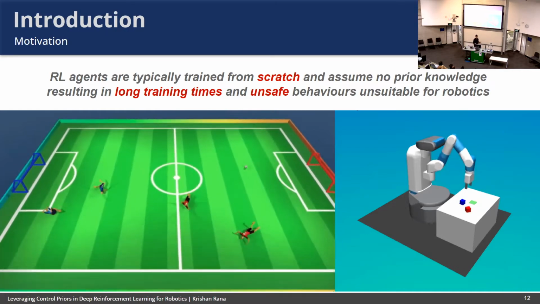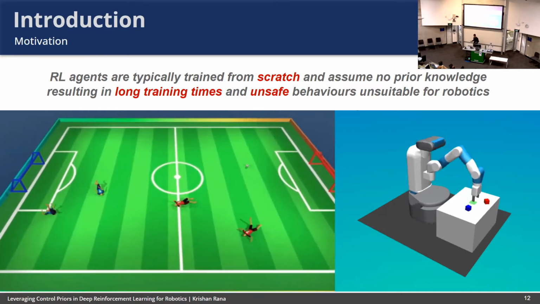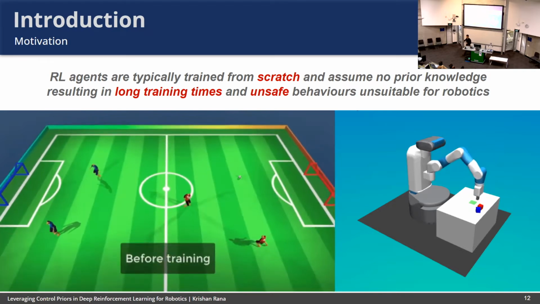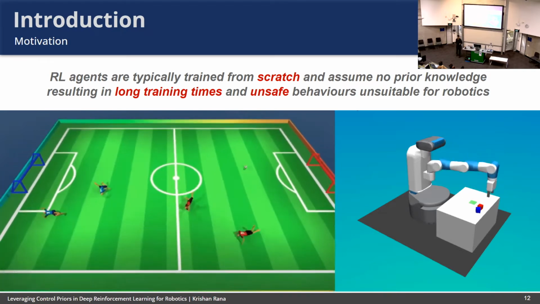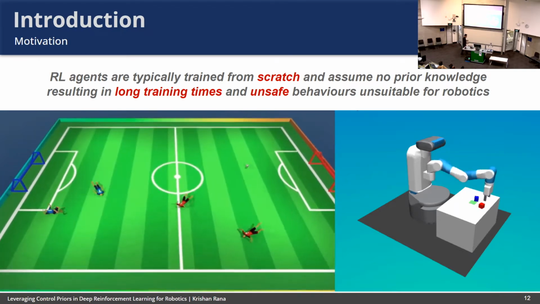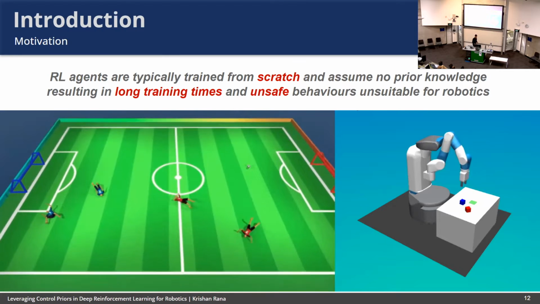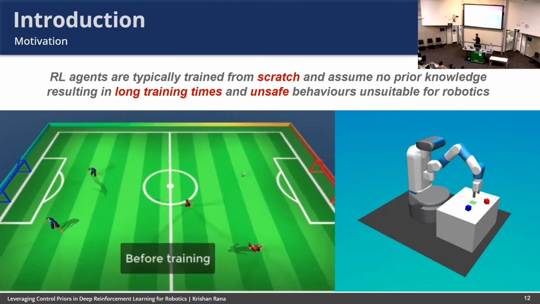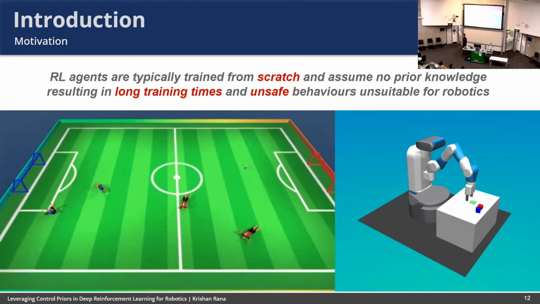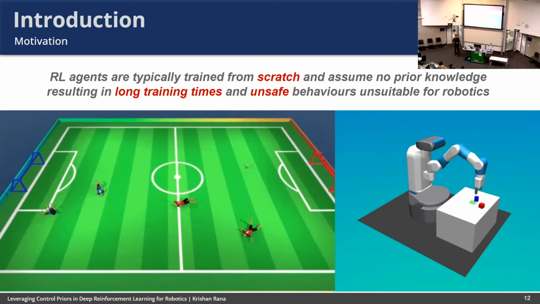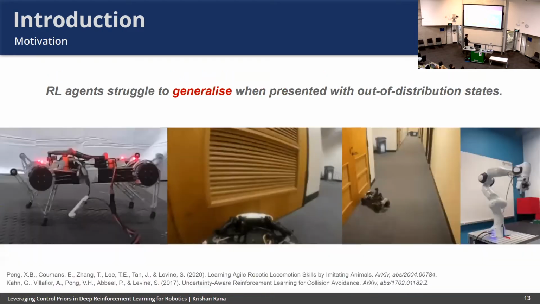Just a simple task. Here, we're trying to learn how to stack 2 blocks, right? And just randomly moving your hands around in space, it's very rare to just get 2 blocks stacked on top of one another. So this is a key problem that faces reinforcement learning. Collecting this data from the environment is highly sample inefficient.